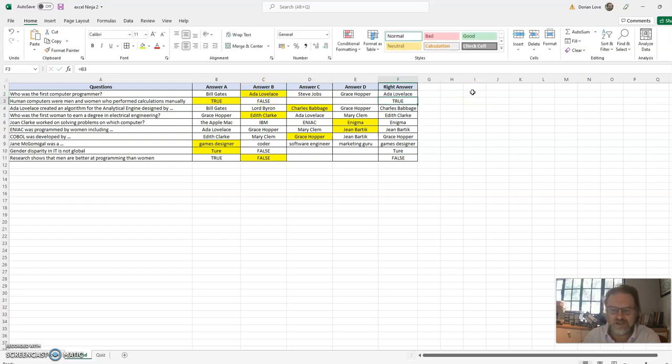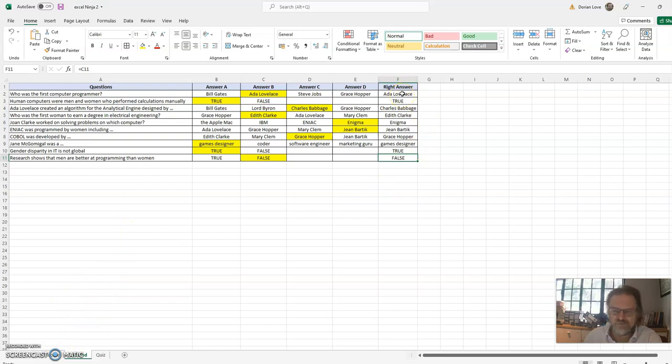Must be equal to C2. And that one there must be equal to, you type in equals, and it's equal to B3. And you just make sure that all of these say, oh, spelling mistake there, that should be true. All of these go equals to, and then the cell where the right answer is. This is going to make things so much easier when you come and do your formula. So do that. I've already created that.